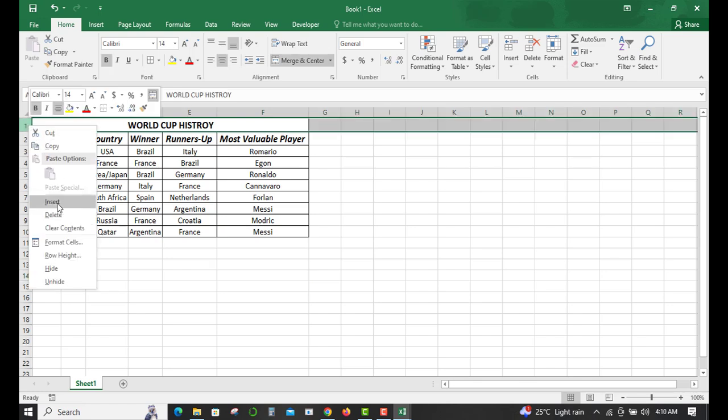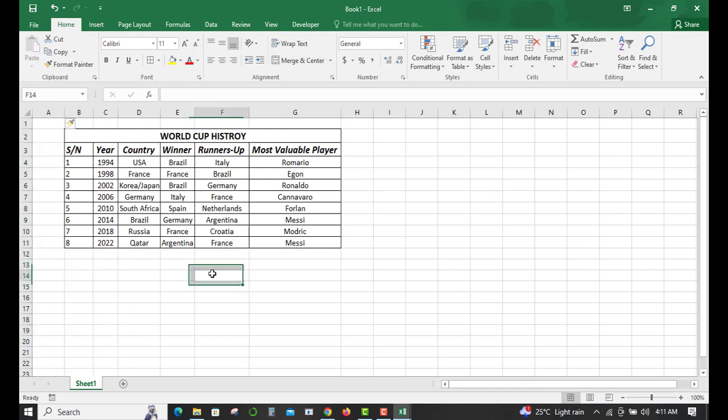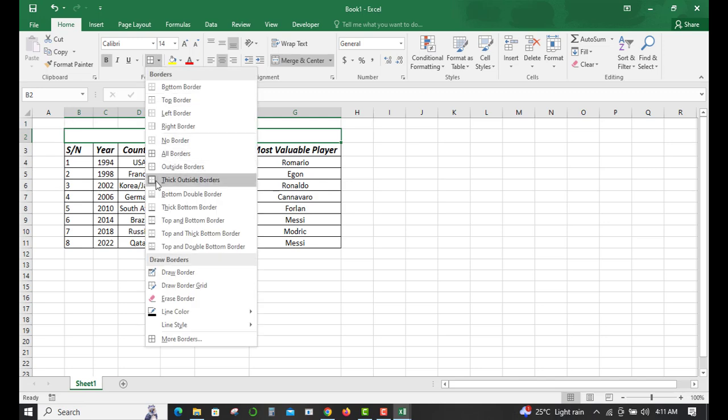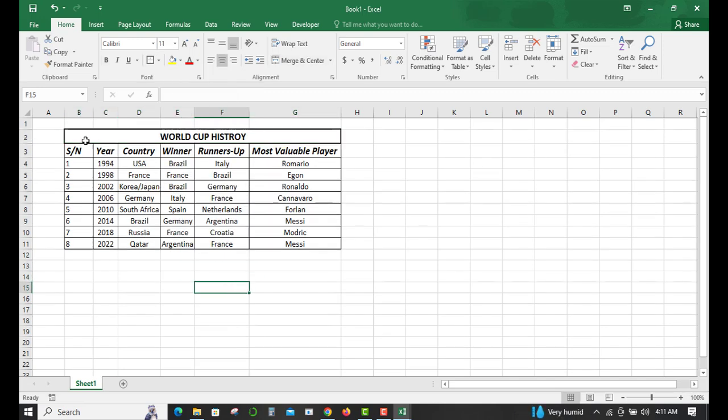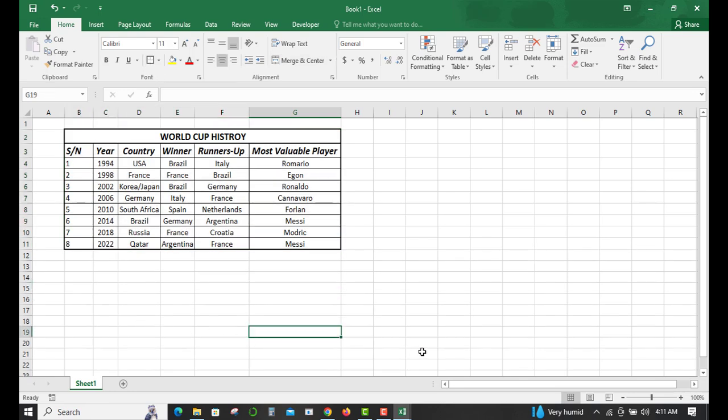We can do insert here so that will bring this down. You can appreciate it better. Insert, it comes down, right? And you can insert here to put it at the center, you see, right? You can decide to bolden this place and come here and do this that I have. You can also decide to bolden these sides and you have something like this. Okay, assuming you want to underline, say this word, you can select it and click on the U underline here and it will get underlined.